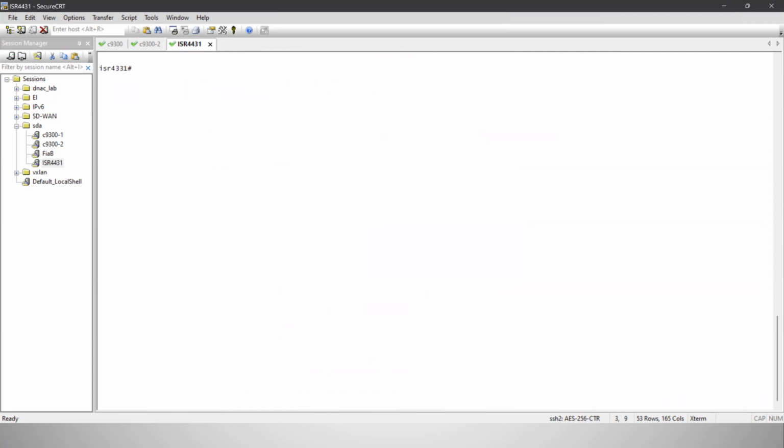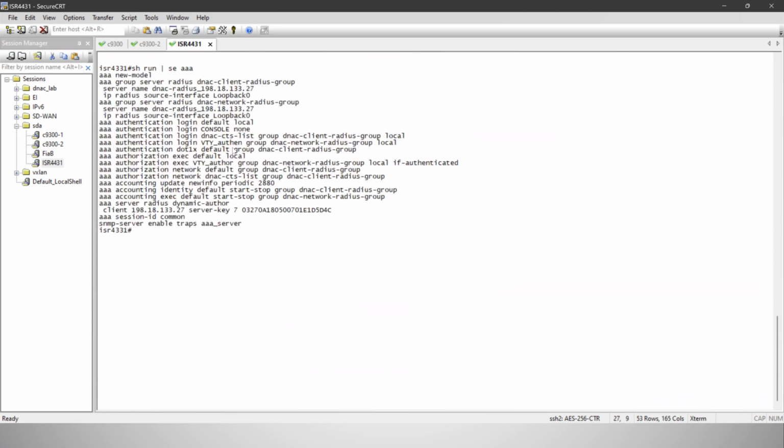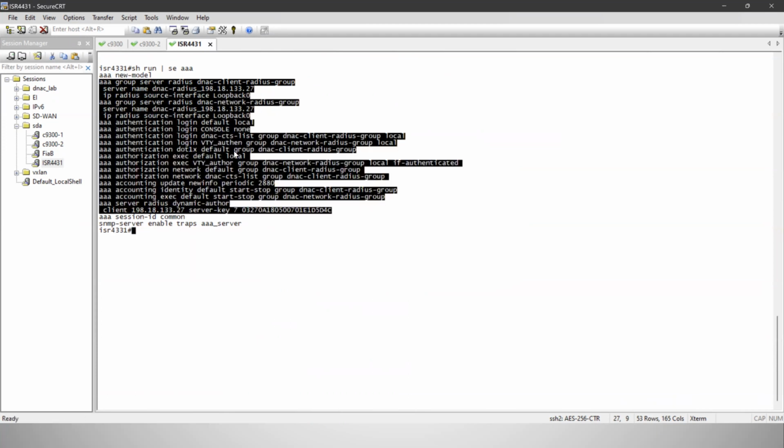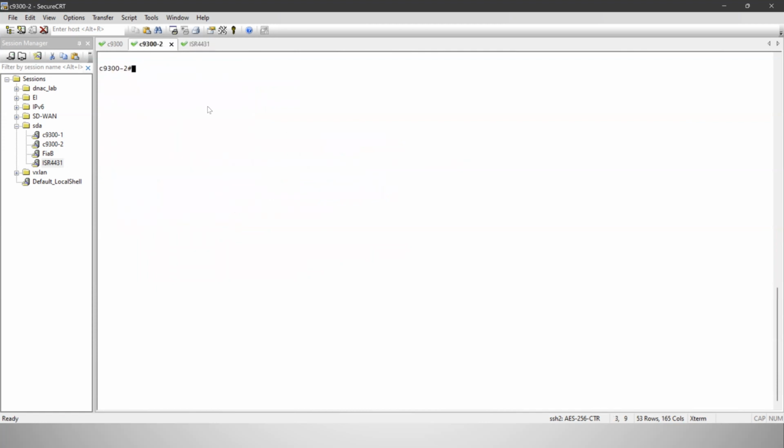What AAA configuration do we have? Oh, it has all those configurations. Big configuration, right?